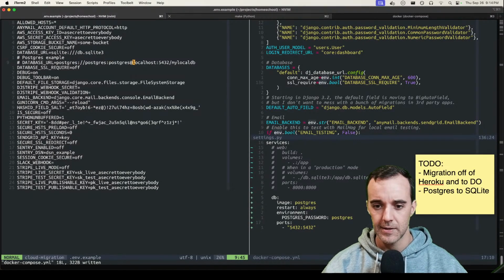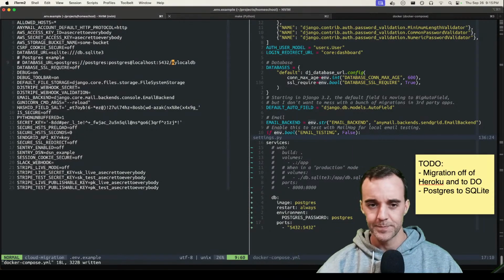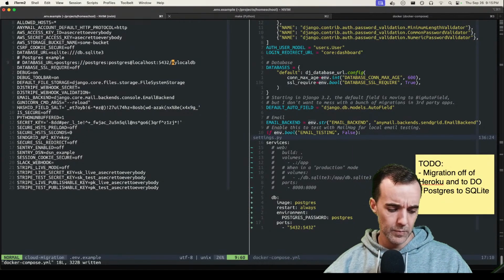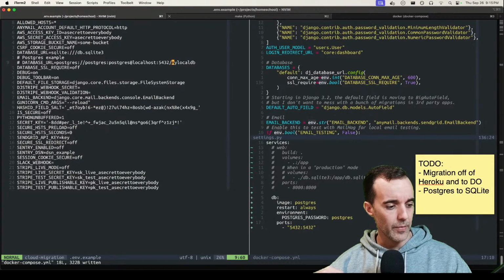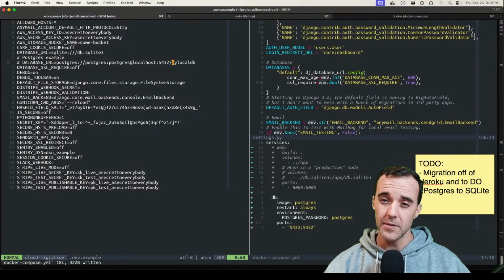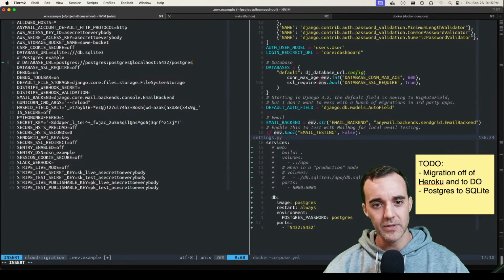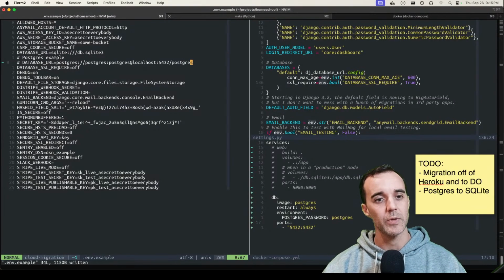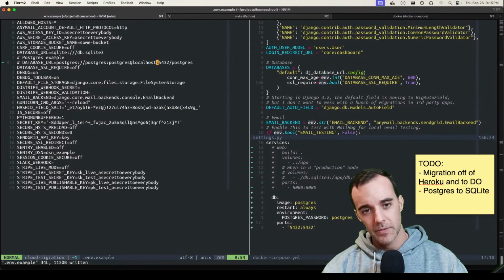That's not right. I don't know what the database is for the default image. It might be called just Postgres. Why did I not leave it copied exactly as I had it? Maybe last time I did this testing, I pulled down from Heroku and it had a different database name. It didn't match this up. So I think this is supposed to be Postgres. I think it's a database named Postgres with a user named Postgres with a password named Postgres. It's like the protocol, the username, the password, the database.